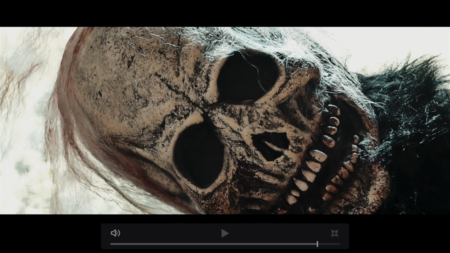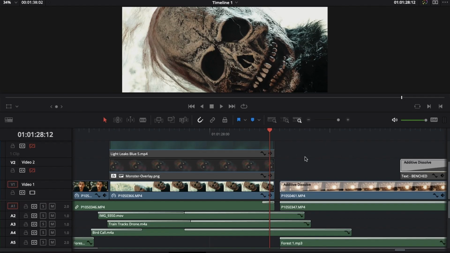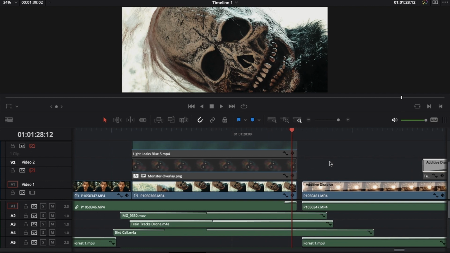And this is also two elements. It's that skull mask, which has hair on it, and then there's black fur, which came from a piece of costuming I got for a short film I did a couple years ago called The Raven. That is a short film about a man who transforms into a giant bird monster. It's a really fun short film. I still enjoy watching it.